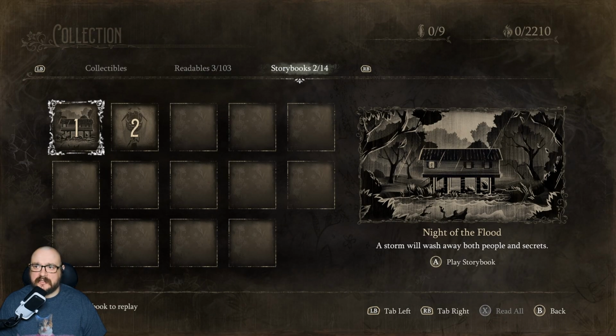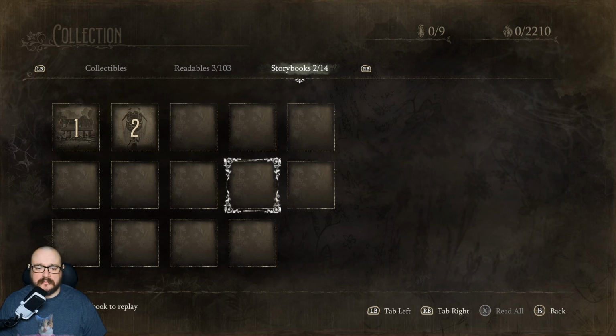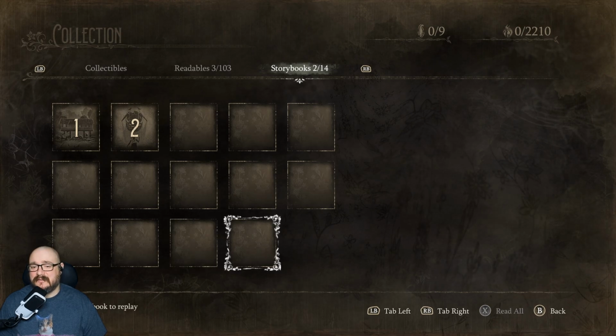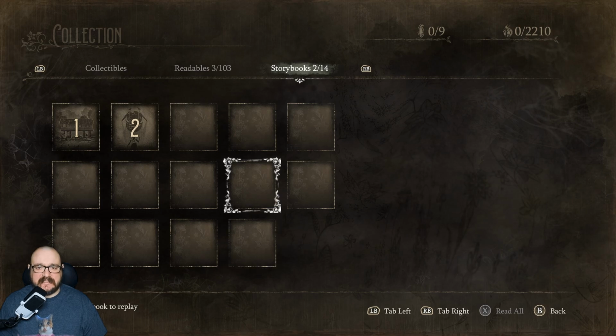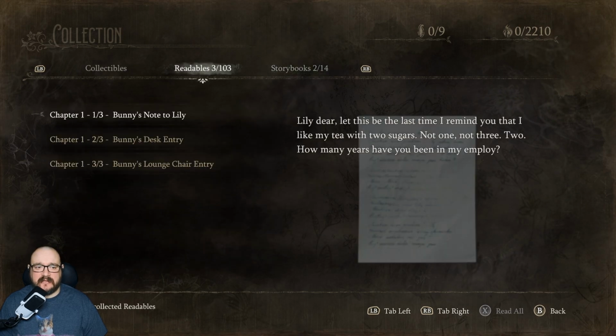So we don't need to worry about collecting storybooks either. These are just one for each chapter, and then, I don't know, maybe the end. So I already know there's 13 chapters, so the 14th one must be just kind of an end cutscene.